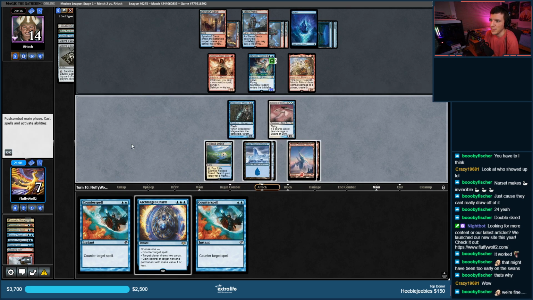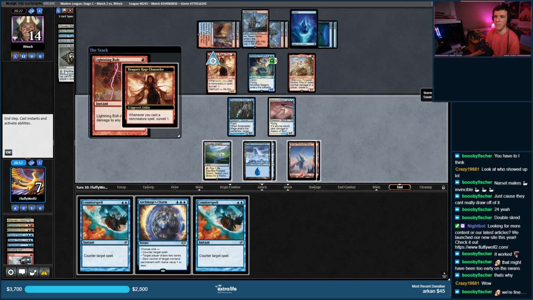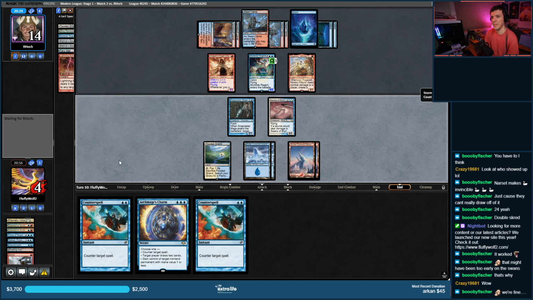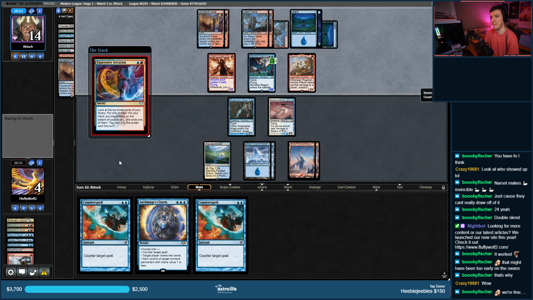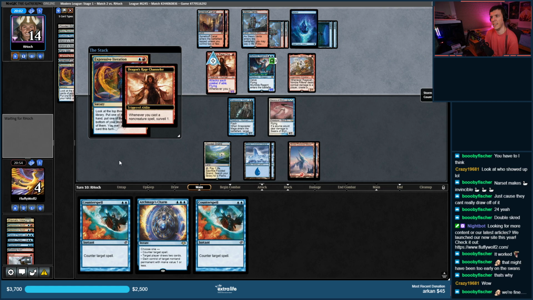Okay, pass turn. We're fine? Yeah, we're fine. I want them to Unholy Heat the Swans again. Bolts me. You can do that. I will allow it. I'm at 4. See? They basically didn't do anything else. Expressive Iteration. I'll allow it. Another Expressive Iteration. Do it. Do it.